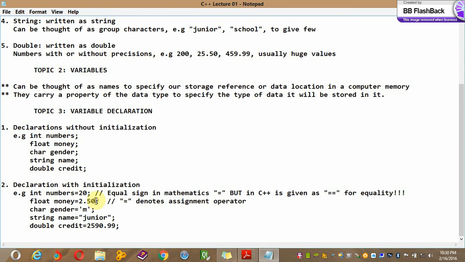Remember, the data that you assign to a certain variable must correspond to the data expected to be stored inside that variable, simply by looking at its data type. Just like here on character, the data I have is M in single quotation marks, so M is a fit character. You cannot take string data and try to store it inside a character, or take a character and try to store it in a string, because you will obviously get a syntax error.